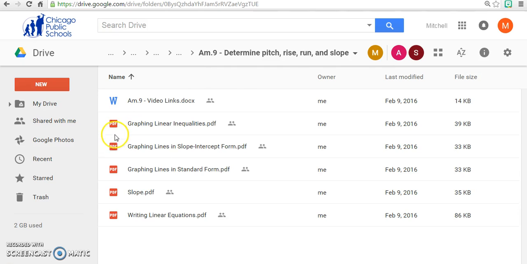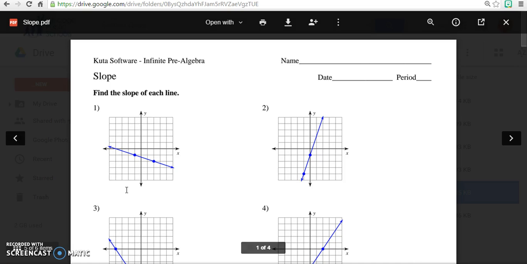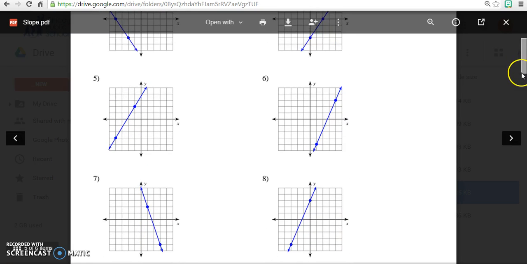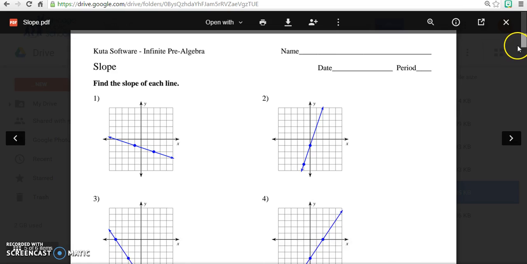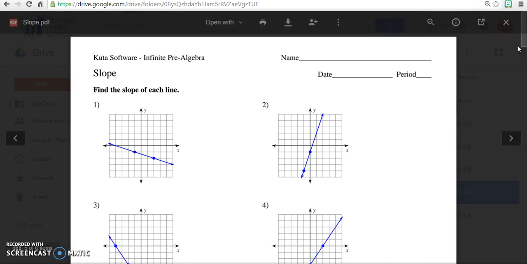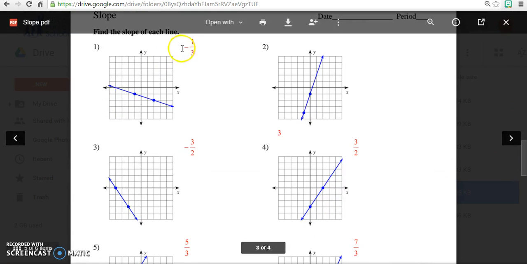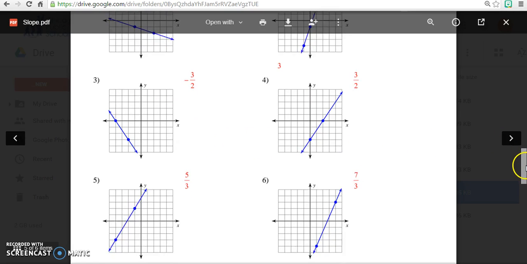We have a variety of different PDFs. These are traditional math worksheets. So we're talking about slope, so I'm going to click on this PDF file right here. This is something that you can print out and give to your students, or maybe the teacher in the example could have printed out and given to their students to have them solve some traditional math problems involving slope. These worksheets also have an answer document at the end, so you can quickly give the students feedback on how they are doing after they practice their traditional math.